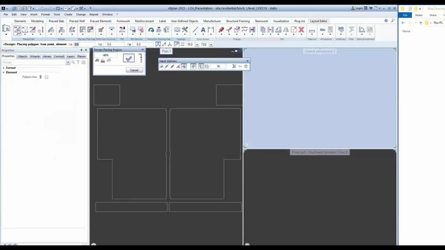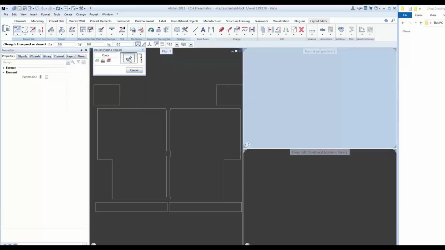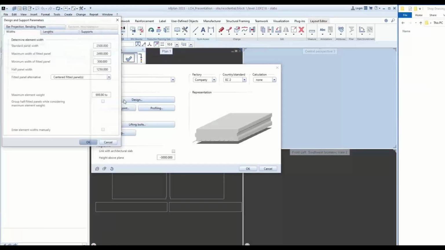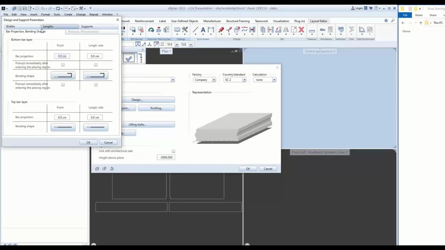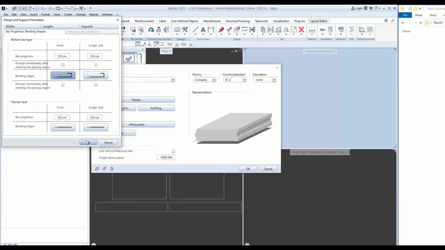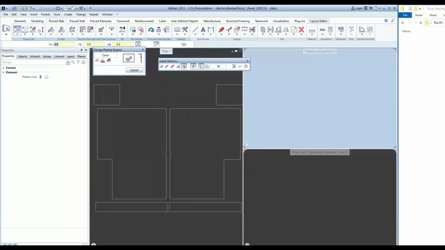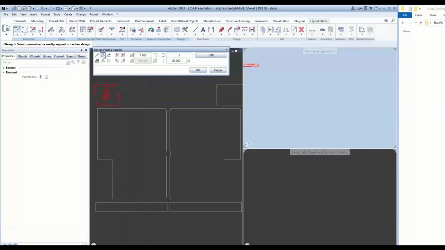going to the design, and then from there, you can have a selection of what type of precast slab you're going to model. So from here, we will select the concrete slab and then showing you the properties or the attributes of this, and then you can do some modification of your end bars and say okay, and then just pick one point to another point, escape, and then you can see you have generated your model.